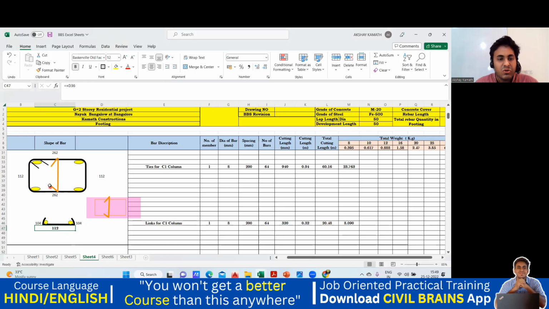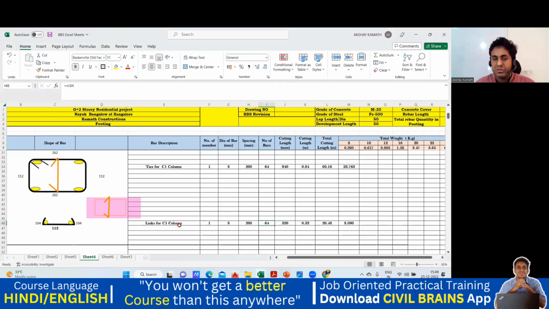Next, I want to find only this hook length and this hook length. If I add them to this 112, I'll get the total cutting length. Whatever number you got here, same number. Because these rings, whatever you place, if you're putting them in a group, if there are 3 groups, like one master ring, then this will remain the same. You just have to interlink this, and spacing and all, everything will remain the same.